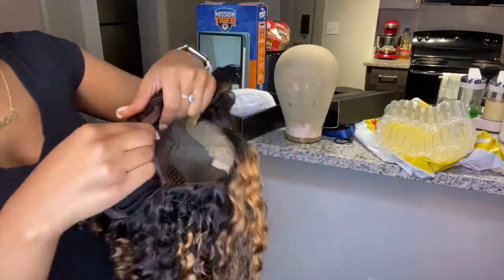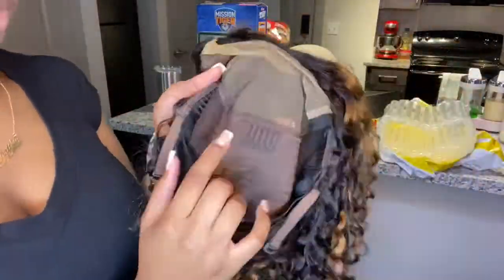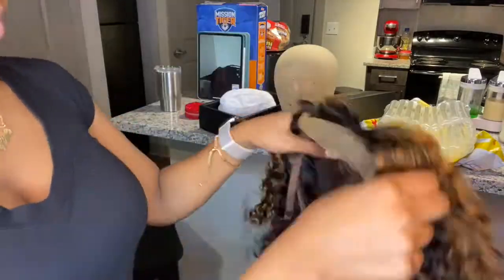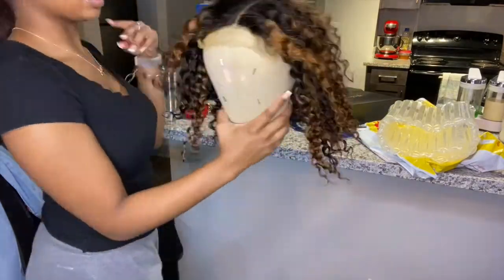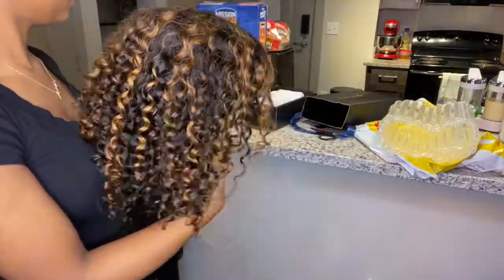I did go through the process of bleaching the knots. This is just me showing y'all how it's looking. It did come pre-parted with that middle part. It came with 3 combs around the lace itself and then 1 comb in the back with an adjustable elastic band and the regular band that you get in the wig. Like, look at that color, y'all. Super duper cute. So here I am just installing it.